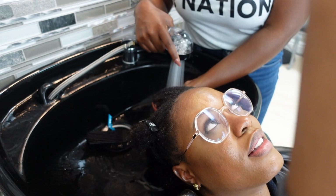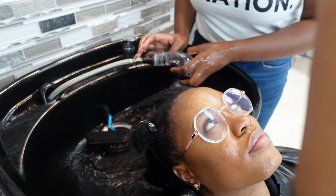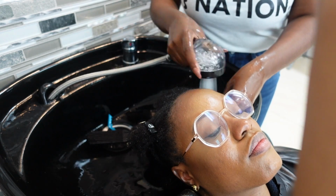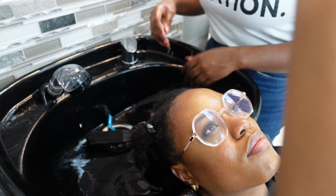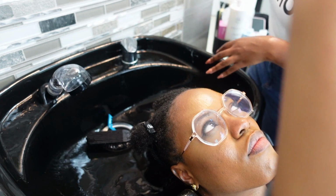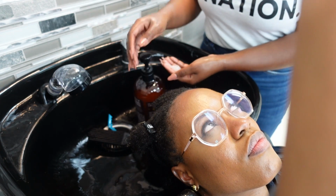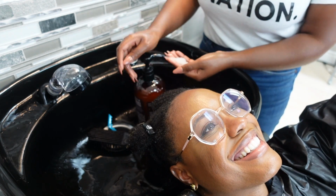Do we even need leave-in conditioner? For this hairstyle, no. You can use a leave-in for, let's say you're going to do a twist out and you want something underneath the mousse. You can put a leave-in on first and then the mousse. The reason it's not necessary for a wash and go is because we're trying to define your curl pattern. You don't need something that has oil. It's hard to find a leave-in that doesn't have oil or butter in it. It's just not possible.